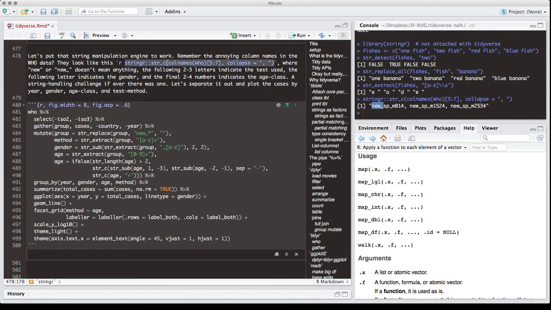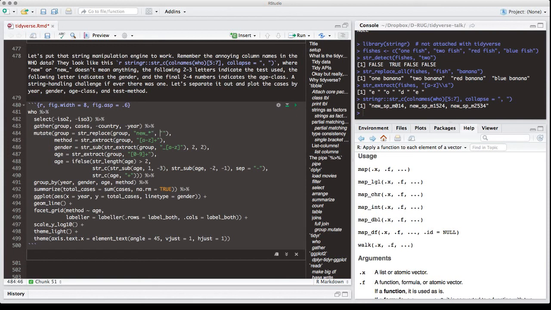So we're going to separate that out. First, I gather it up like I did before. I get rid of those country codes, gather it up, so we have country, year, the grouping, which is this whole mess of a variable, and the year. And then I go through and take out that new with an optional underscore. So the asterisk means with or without the thing that preceded it. So get rid of the new underscore and replace it with nothing.